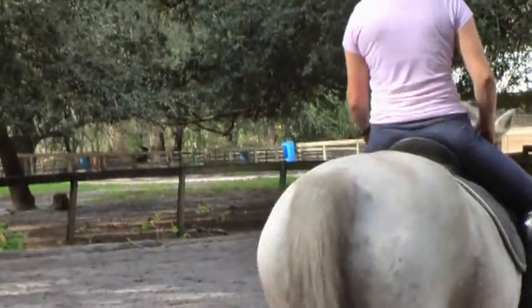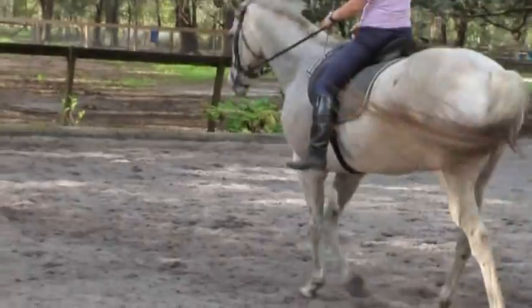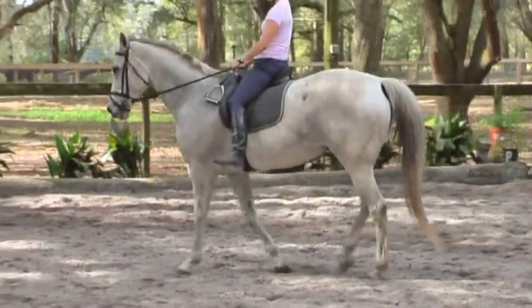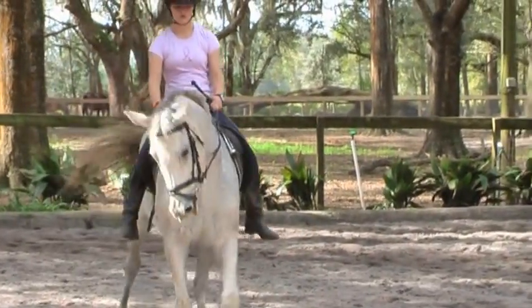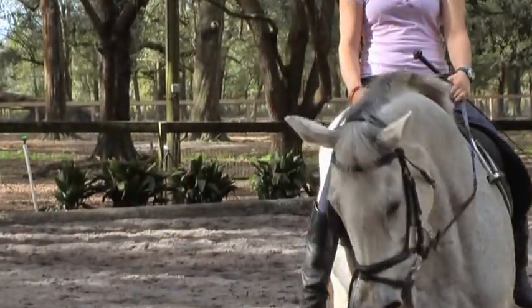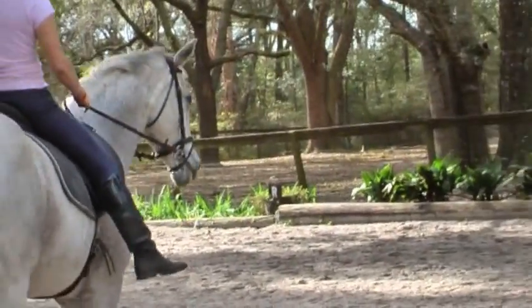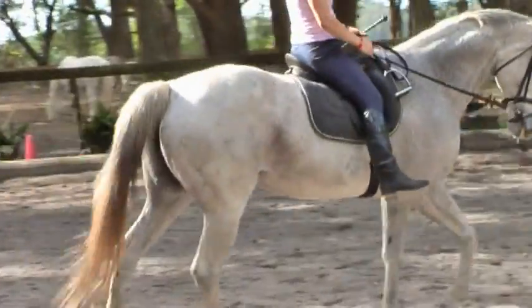Now, when you bring her back into the trot, start out by being a little bit slower of a trot, okay? That's fine. But take more time turning, don't rush that turn, you know? You can do it, go ahead, do a few more. But turn slower. Yeah, there. And a little bit tighter. That's fine.